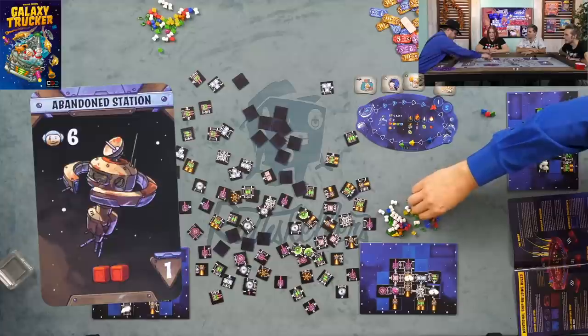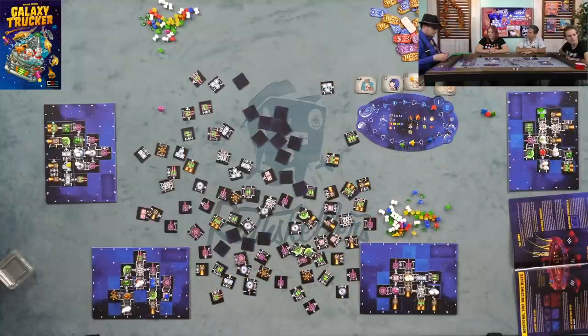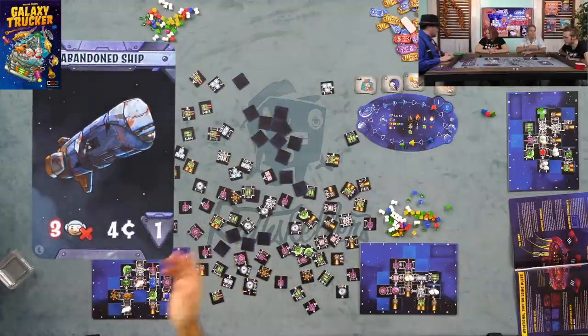I'll go back 1 and take a red. Oh, gotcha. Yeah, that's fine. Yep. Next! Anyway. Another abandoned ship! Here you gotta kill 3 of your dudes!